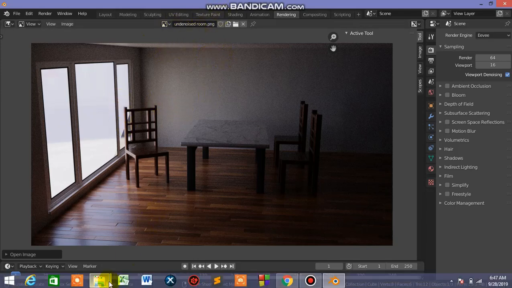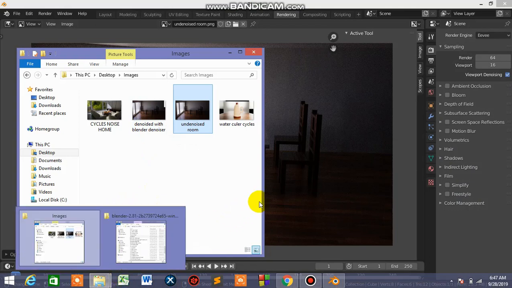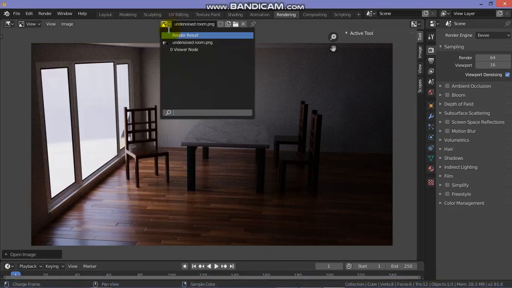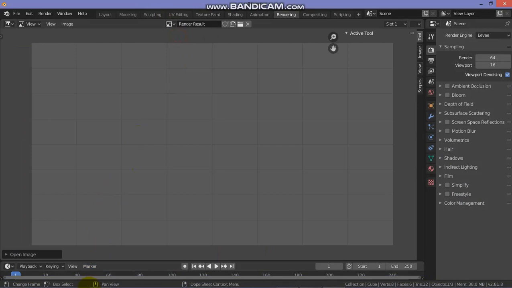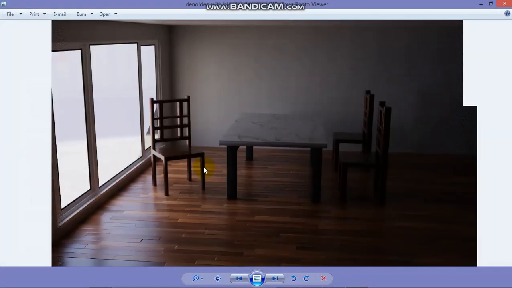I've already denoised this image with Blender 2.81. Let me just set this thing to the right of view. And with the Blender traditional denoiser, I denoised this scene right here.